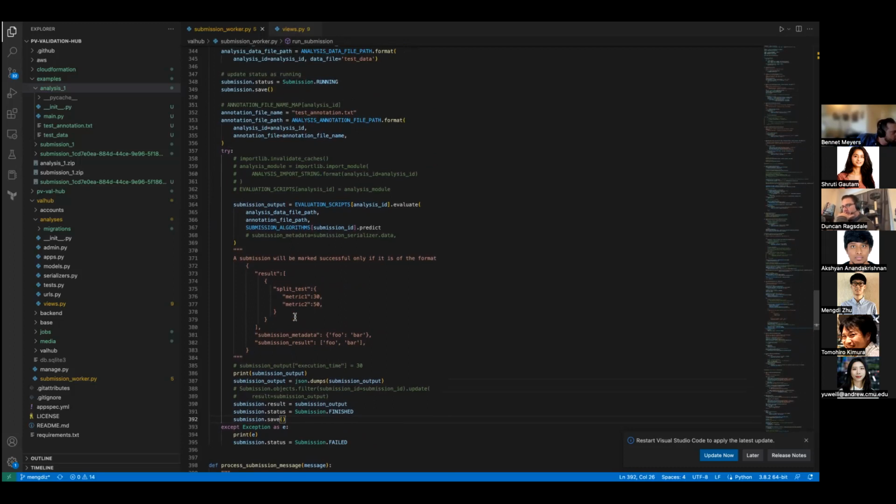We update our status and it saves. Cool. And so whatever the admins decide to put in those evaluation scripts and have them return will be compatible with this. Is that right? Because this is just going to dump whatever comes back from that, right?